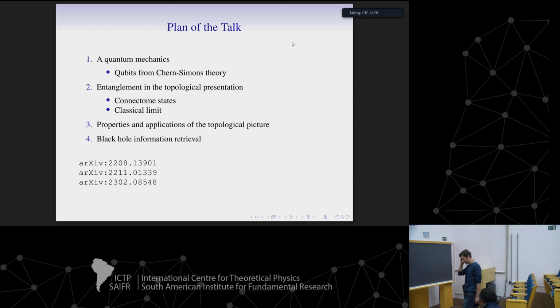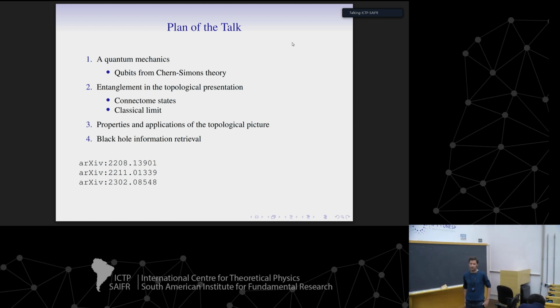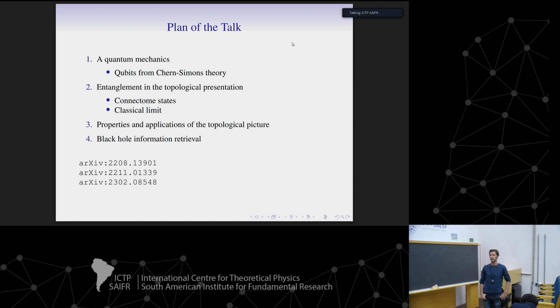So there were a couple of talks here about entanglement, and in particular, Johanna in her talk was making connection between entanglement and geometry. The difference here is that I will describe entanglement in terms of topology rather than geometry. But the connection is not very surprising because Chern-Simons theory is an example of holographic correspondence. We know that three-dimensional Chern-Simons theory with group SU(N), level K, is dual to Wess-Zumino-Witten theory, two-dimensional WZW CFT, SU(N)_K CFT.